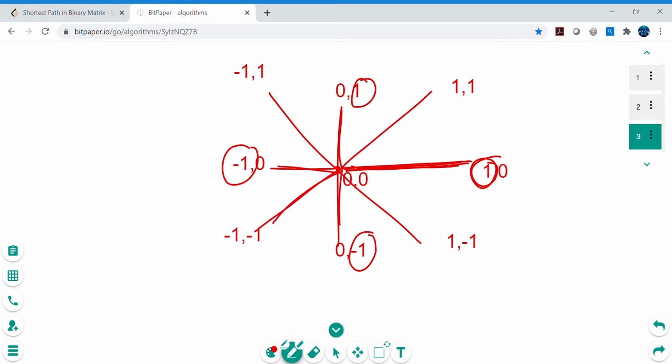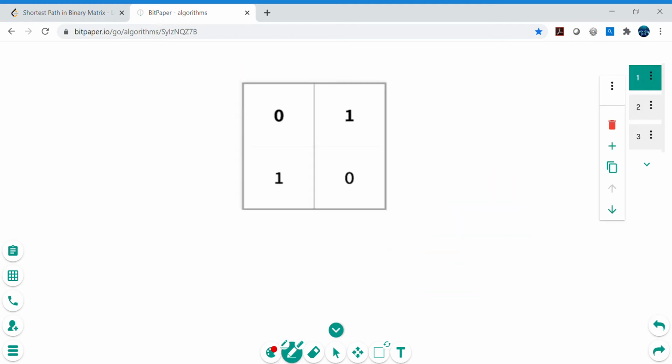If we have to go diagonally down-left, then we will decrease x and y coordinates. If we have to go diagonally up-right, then we will increase x and y coordinates. Similarly, if we have to go diagonally to the left side, then we will decrease the x coordinate and increase the y coordinate. Similarly, if we have to move diagonally downside on the right, then we increase the x coordinate and decrease the y coordinate. So this is an important thing to know what the 8 directions are. Okay, all right, so now let's quickly move on.